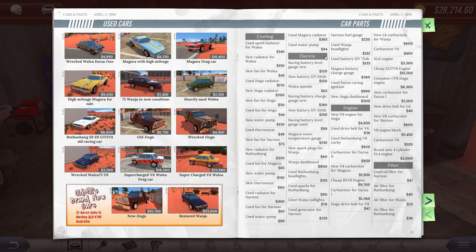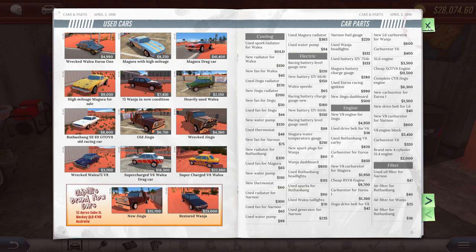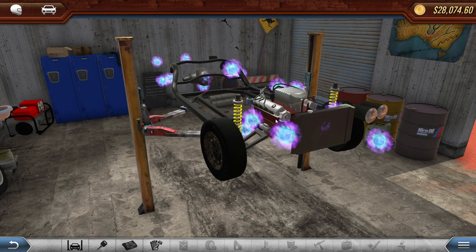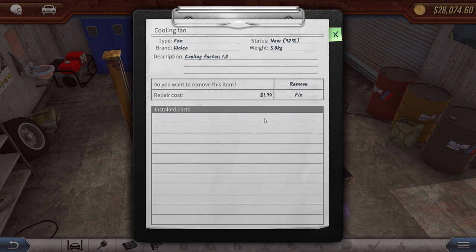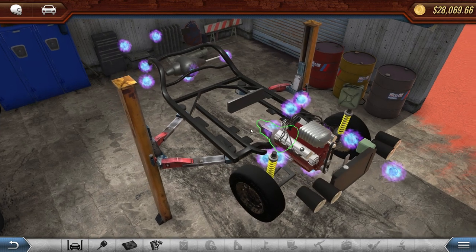Looks like we only got one used sport radiator right now. It's for a Whalia. I mean, I'll grab it. You never know, maybe it'll do okay on this contraption right over here. Oh, it's in pretty damn good condition. There's no fan on it, but I think, hold on, if we go over here to our other radiator, I'm pretty sure we've got a fan on it. Yep, we sure do. Let's go ahead and rip that off real quick. Put it on there. Five-speed gearbox is going on.